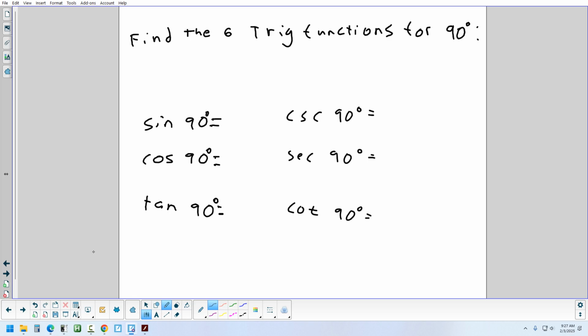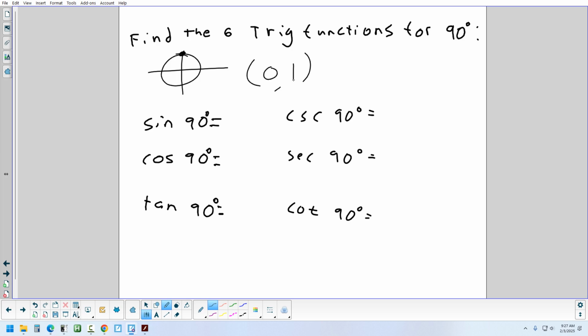So now I'm asking you for the 6 trig functions of 90 degrees. In order to do any of those 6, what's the first thing that we need to know? Where it is on the circle. Right, we have to know where the terminal side of 90 degrees would hit the edge of the circle. If you can't figure that out, you can't do unit circle trig. So think about where 90 degrees is. You can draw a little sketch if you need it. And what is the coordinate for 90 degrees? 0, 1.